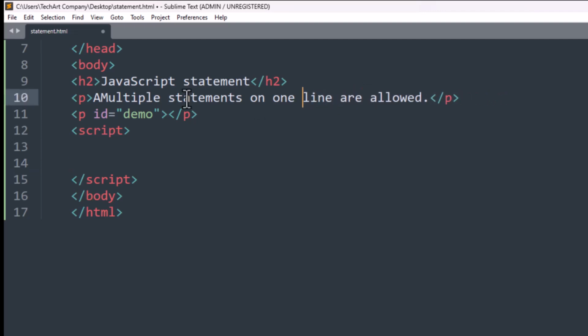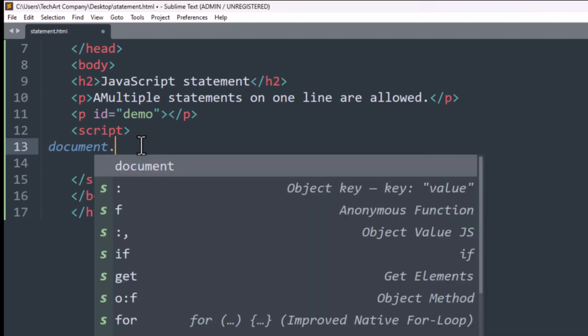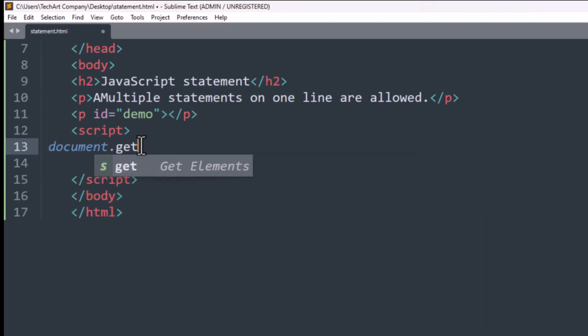And so what I mean here is just a document dot getElementById. Document dot getElementById, this should be small actually.